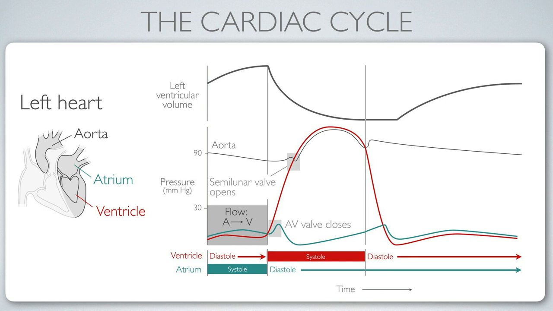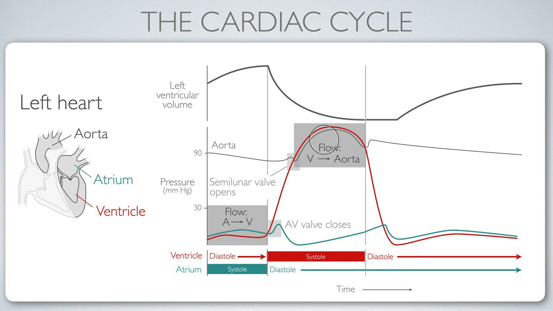Now, once we know that that is open, and I mentioned earlier that during early ventricular systole, you have to elevate the pressure in order to drive that opening of the semilunar valve. And so that's what occurs right in this period of time here. Once the valve has opened, now blood can flow. And again, not surprisingly, we see a higher pressure in the ventricle than in the aorta. So we can infer that the blood is flowing into the aorta from the ventricle.